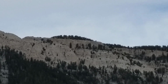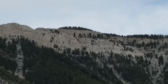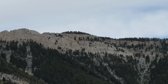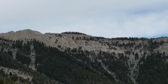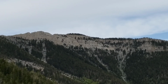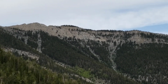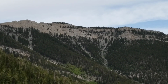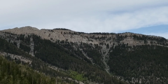But before you get to that band of trees, there is a ledge that's about 10, 12 feet high, and a vertical little cliff area. And below you, there's a 100-foot drop, and there's just a narrow place to stand on. And I thought I was going to lose it there. That's the closest I've ever come to thinking this is the end of my life.